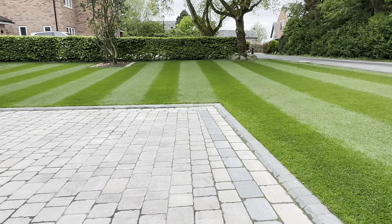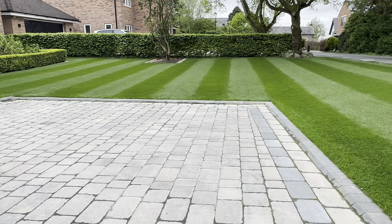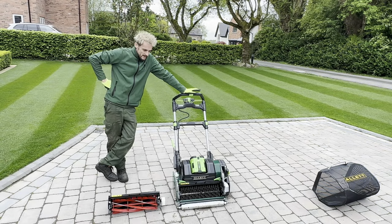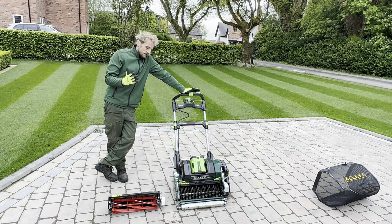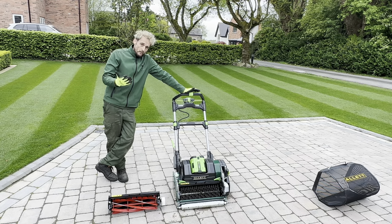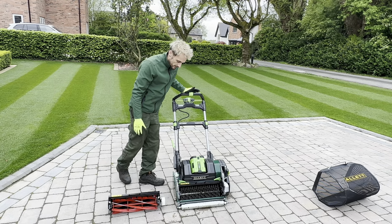So what we're going to do now is we're just going to get on with the cylinder and give it its final cut, and then we'll call the front a wrap and go around the back and show you that. One thing I have missed about this mower is the quick exchange. The old Atko — like the Allett Kensington, Atko designed it — they made a quick exchange, but it meant four bolts on the side, four Allen key screws, and two on the inside of the blades. But with this, it's literally three levers and it's out. So let's show you how quick we can do it.